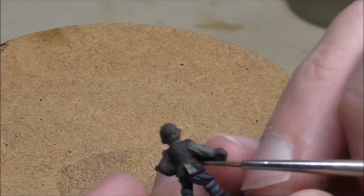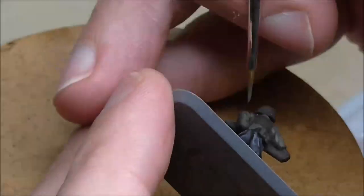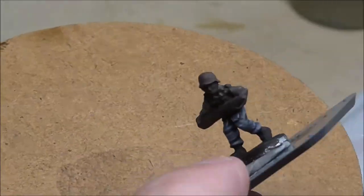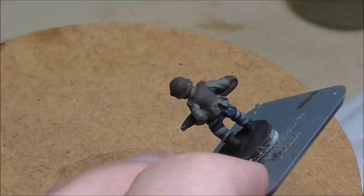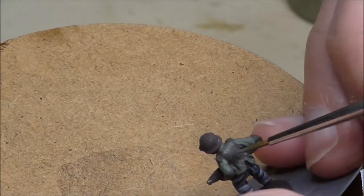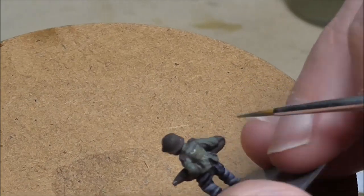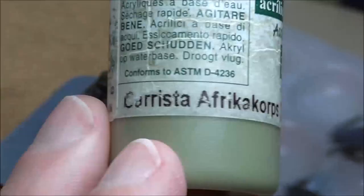Just continuing to work around, filling in, leaving the shade. You can see a lot of the times, especially on arms, it's like painting lines and then joining the lines up. Deciding how much shade should be left. You shouldn't leave too much shade.